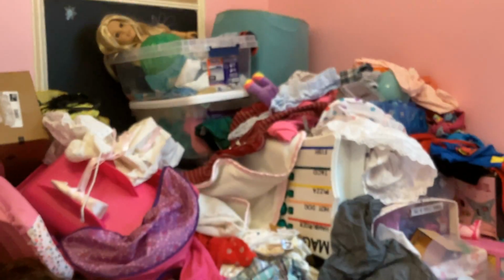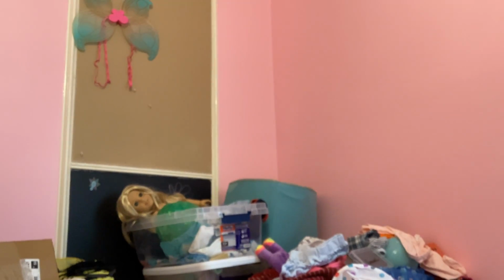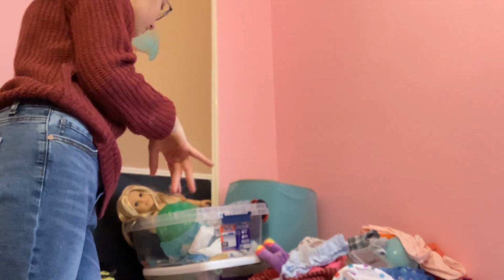I can get my camera to stand up. I have a thing in my tripod that helps it stand up. I don't know what you guys can see. I just know that you guys can see this. I think you guys can see all of this, though. Yeah.